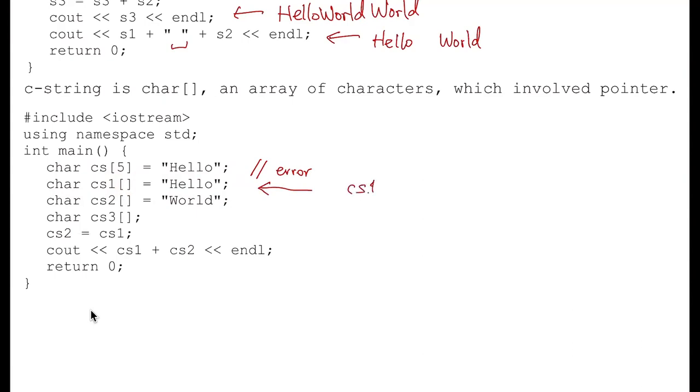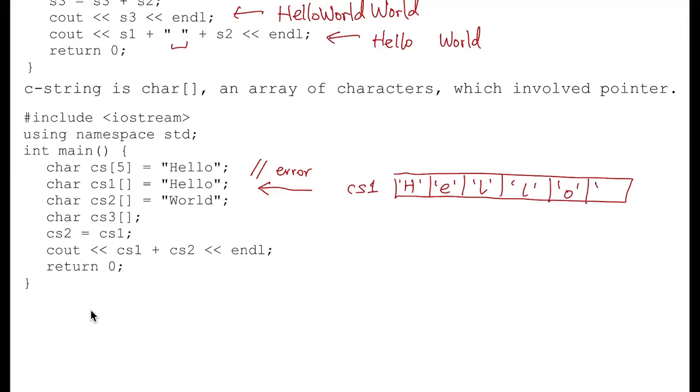You have a CS1 array, a C string array. Now in your array, it will store H, E, L, L, O, and then there is a null character.